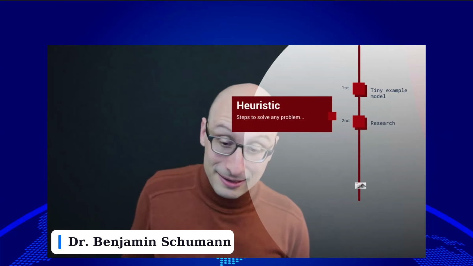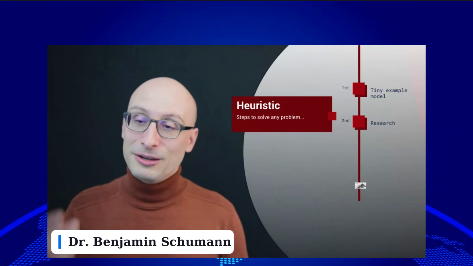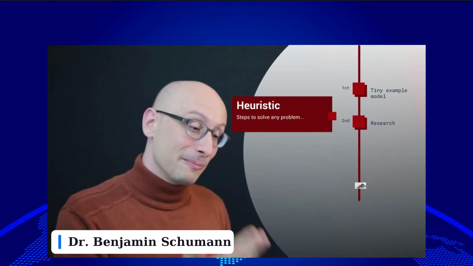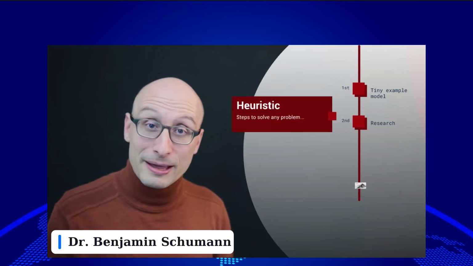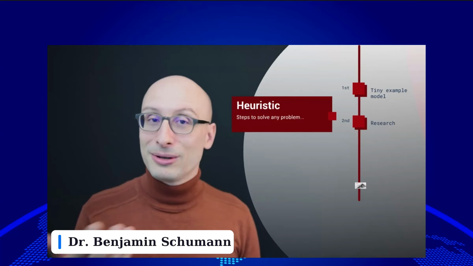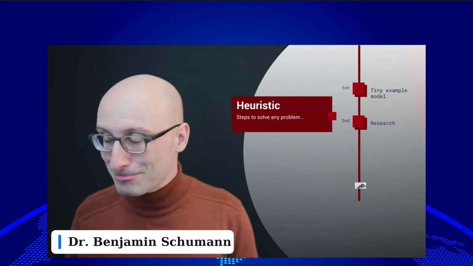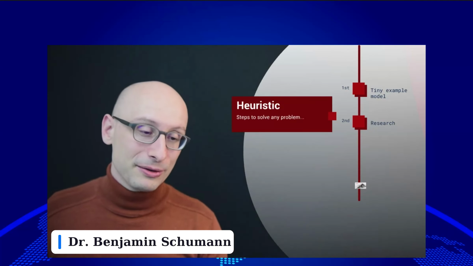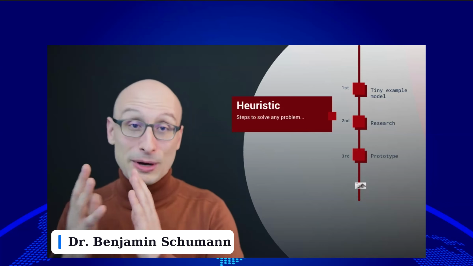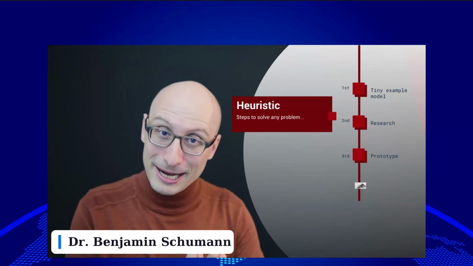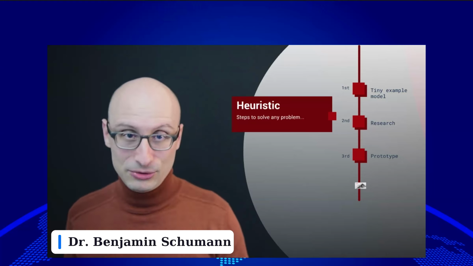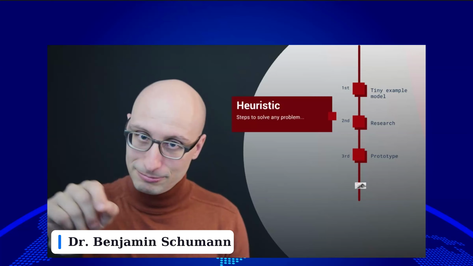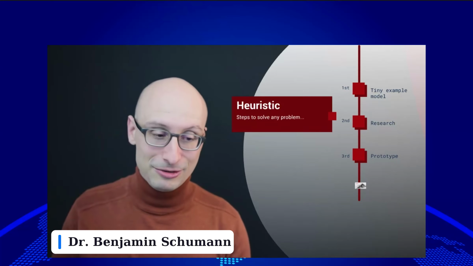Then it's sitting down. It's like Gandalf. Then you need to do your research. You need to read up on how reinforcement learning really works from the ground up, what kind of libraries are out there that could do stuff that I need to do, how does Blender work for photogrammetry, stuff like that. You just need to do it. Nobody will do it for you. So you need to read up on that. But once you've done that, you can then try to implement what you've learned into your prototype and build on that tiny example model sequentially, add a tiny little feature, test it like crazy.